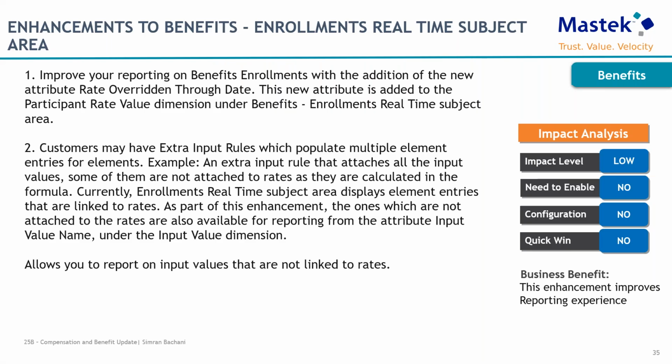The first is from the benefits module, enhancements to benefits enrollment real-time subject area. So this is an OTBI feature where the benefits enrollment real-time subject area now includes the rate overridden through date attribute for improved reporting and allows reporting on input values not linked to rates by adding the input value name attribute.